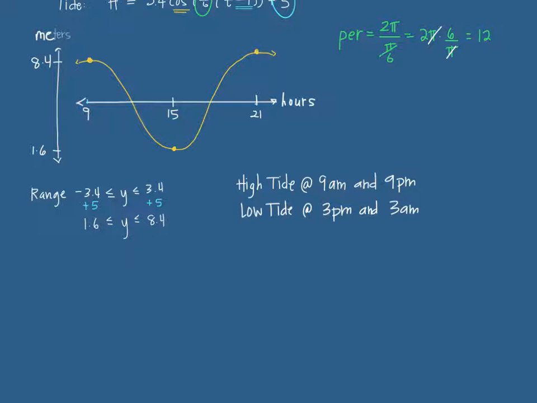For the same thing, tides are not exactly 12 hours. It would be beautiful if they were, but because the Earth is spinning around the sun at 365.25 days, tides are also on a schedule that's not exactly 12. It's like 11.8. And so in real life, the tide charts are not going to be perfect 9 a.m., 9 p.m., 3 a.m. It's going to be like 11.8 hours. And so pretty soon it'll be 11.8, 11.8 again. And that's why high tide's not at the same time of day every day. It's always a little bit earlier, and it keeps adjusting itself.